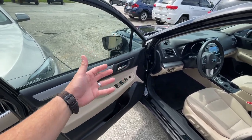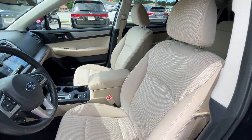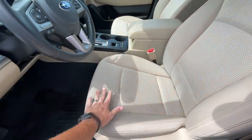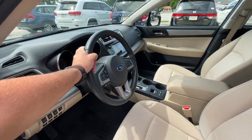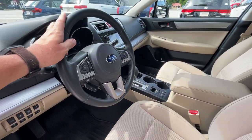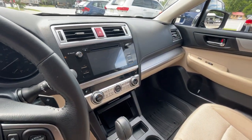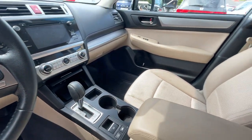Power windows, door locks, power mirrors. You even got a power seat and lumbar support. Not everybody needs leather interior — the cloth interior looks great. Also, in these hot summers here in Charleston, the cloth is not going to burn and stick to your legs. This one also has some nice safety features: adaptive cruise control, blind spot monitoring, and the steering wheel's got Bluetooth on it. This Outback also has a touchscreen display, dual climate control, and heated seats.